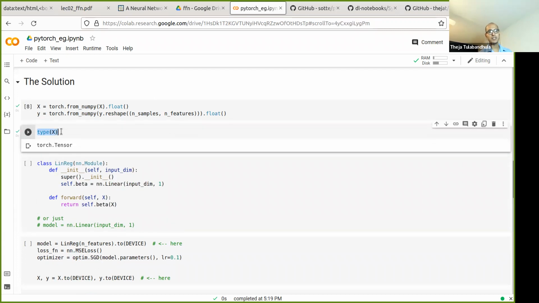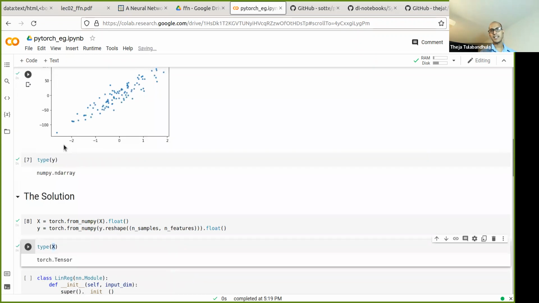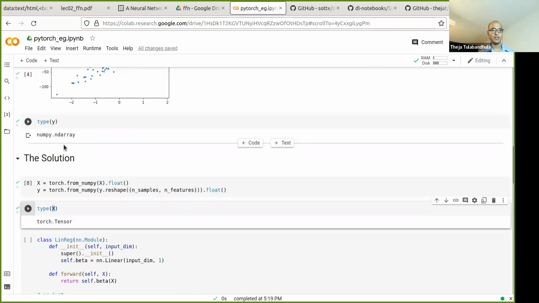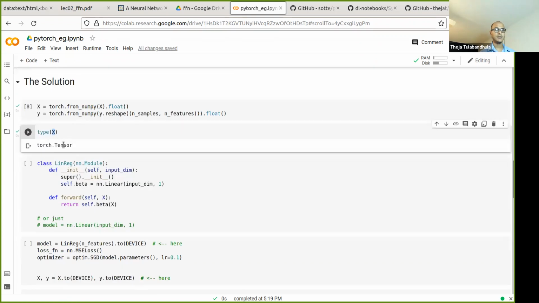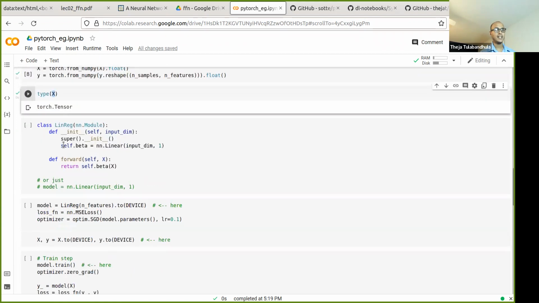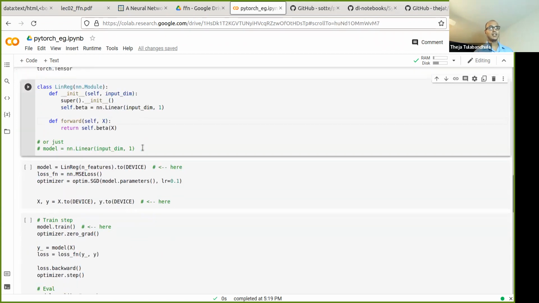If you ignore deep learning or even gradient descent, you can use the torch tensor and the numpy ndarray interchangeably. Wherever you're doing x plus y, whether it's a torch tensor or a numpy ndarray, it doesn't matter.